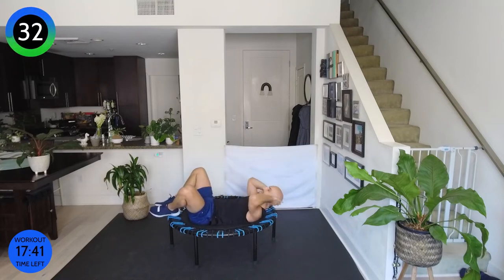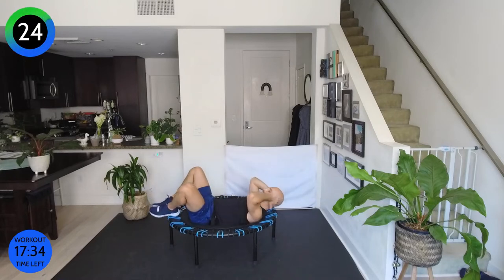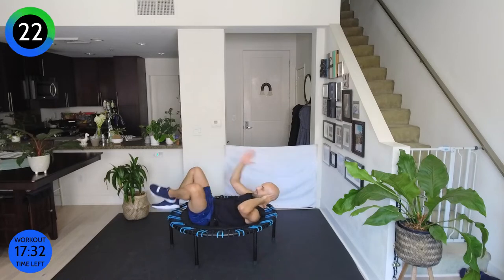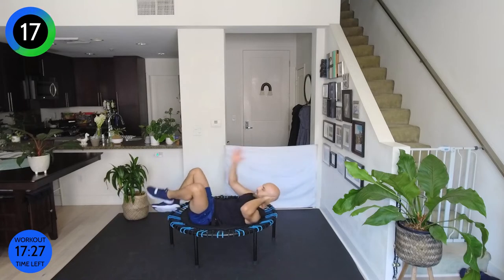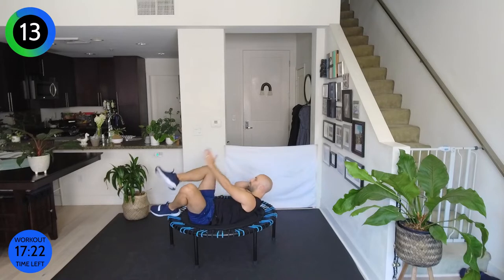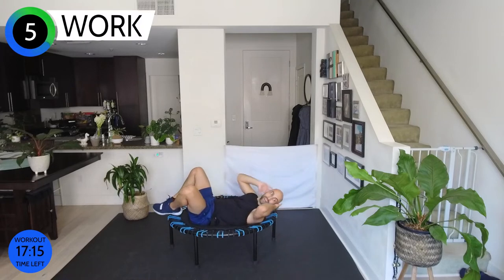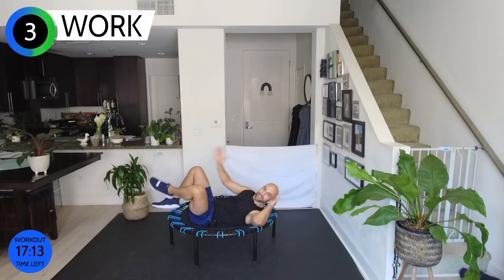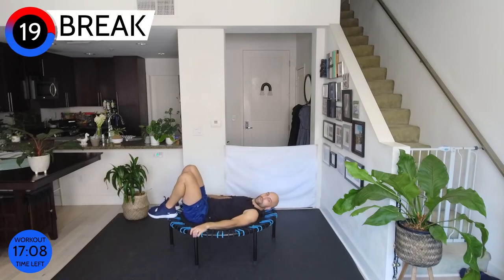Squeeze through your abdominals. Look diagonally up, squeeze, squeeze. That's it. Come on. Push into your lower back. I love it. 3, 2, and 1. Amazing job. One more, and then we're gonna have a break.